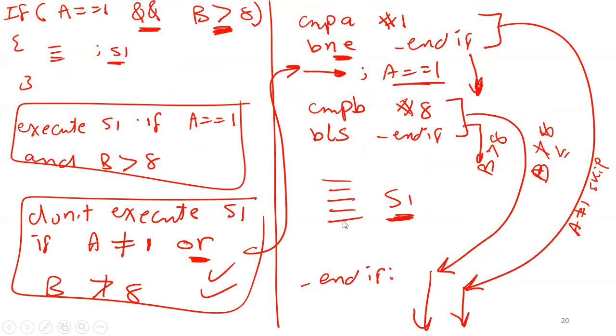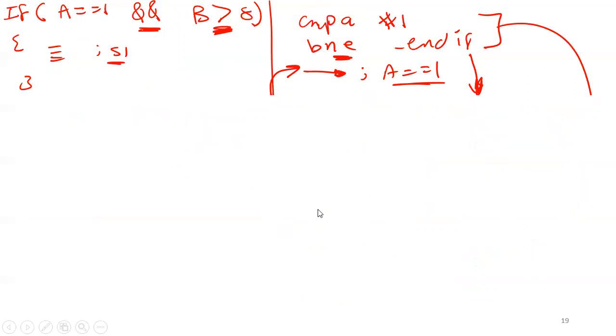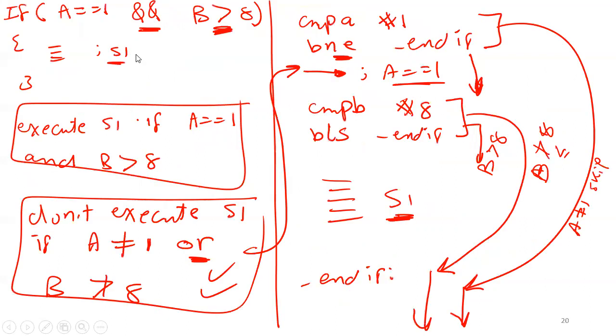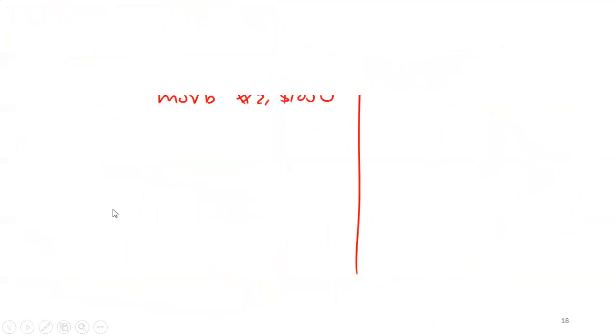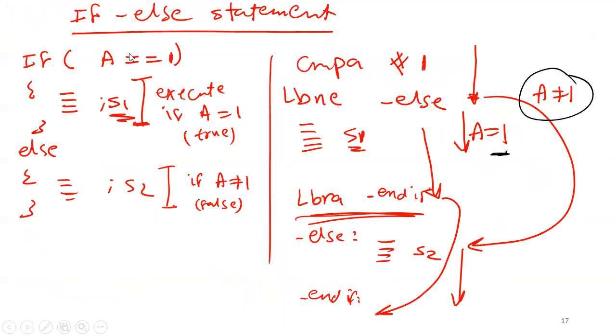Okay, guys. Let's have something like that in C language. But again, I'm going to teach it in C before I teach it in assembly. I want to do something like that, guys. If A is equal to 1 and, remember this, and B is greater than 8. This is what we call a compound condition or complex condition, right? So what I explained here was only one condition. So what I explained so far is one condition. Sometimes you can have more than one condition, right?